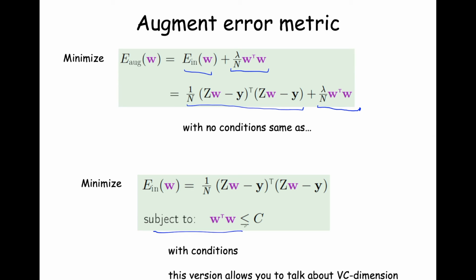So this one has conditions, but this first one, this augmented in-sample error, has no conditions, and we can solve this directly. Now, of course, with the condition version, this C is a complexity term. It's a soft complexity term, and this allows us to talk about something like the VC dimension, because the larger this budget, the more complex your hypothesis set will be, because you're allowing these weights across all of the monomials for a polynomial hypothesis set to be much more generous, and therefore that polynomial is going to make more use of its degrees of freedom to bend and twist and fold more dramatically.